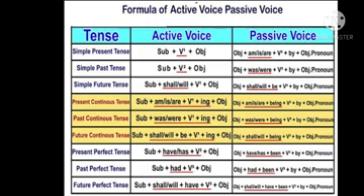Then in present perfect we have two auxiliaries, that is has or have. Has we have to use along with singular subjects, like he has, she has, Rahul has. And have we have to use with the plural: they have, we have. Along with I have and you have. You have to consider I and you as plural. I have a car, you have a car, like this. Then the main verb is in V3 form.